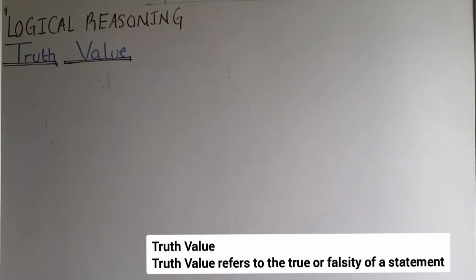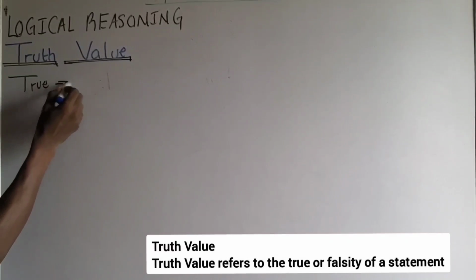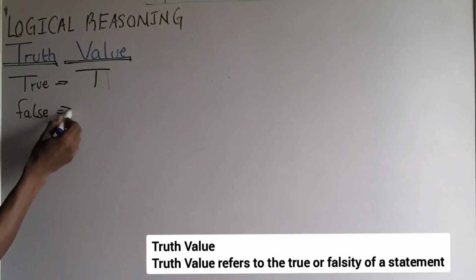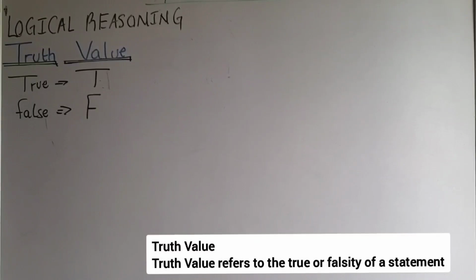I told you from the previous example that if a statement is true, we're going to represent it as what? Capital letter T. And if a statement is false, we're going to represent it as what? Capital letter F. You know? Now, let us look at some important statements, some statements here to learn the concept of truth value. Please don't forget the definition. The truth or the falsity of a statement is what we call the truth value. I get what I'm trying to say.